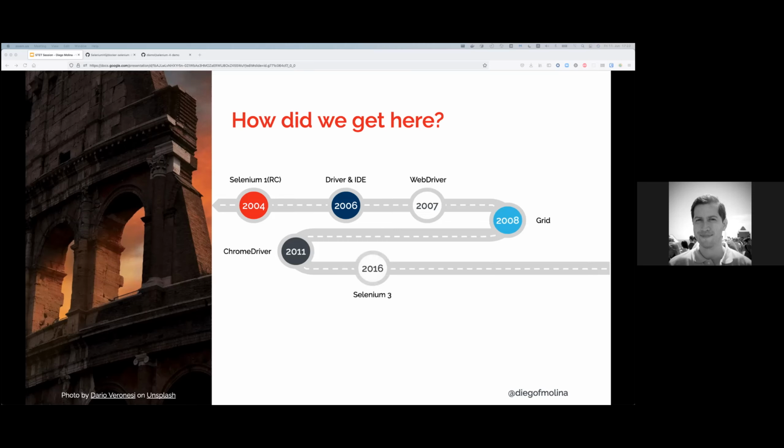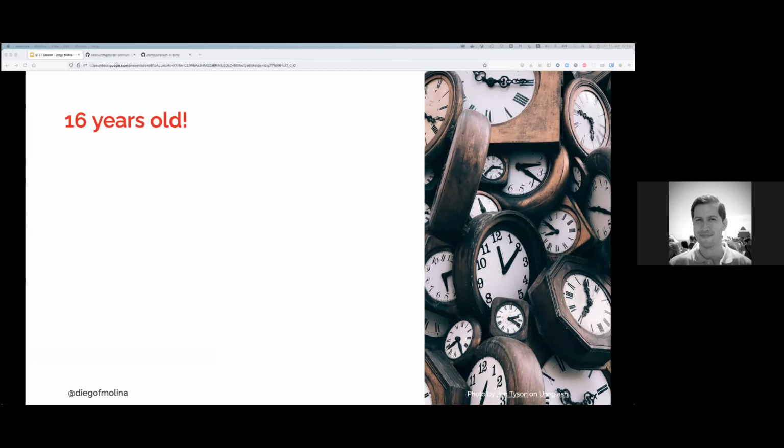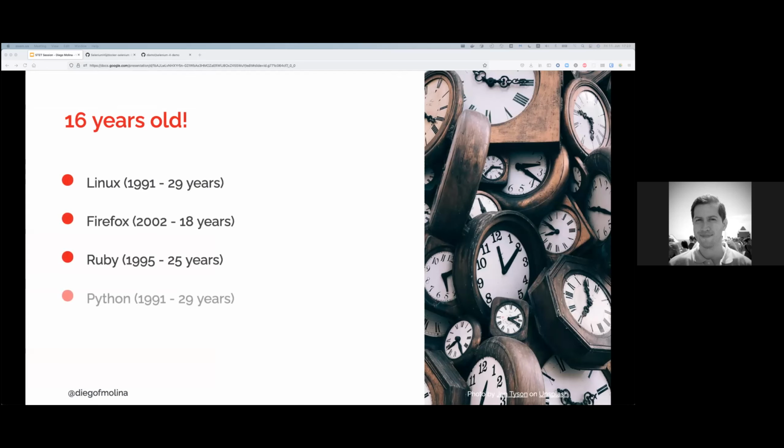The main important objective of Selenium 3 was to take us to the point where we could talk about a standard, a W3C standard called WebDriver, that helps us to drive commands in a browser. We can dip into that topic a bit later. And then some folks at DevTools helped us to redo the Selenium IDE from scratch. So this is what we have today. And if things keep going the way they're going, we're going to have the stable version of Selenium 4 in 2021. So yeah, the project is 16 years old, almost 17. And some people say this is an old project, but there are way older projects. I like to see Selenium as a mature, stable project, rather than an old project, which sometimes people like to say.